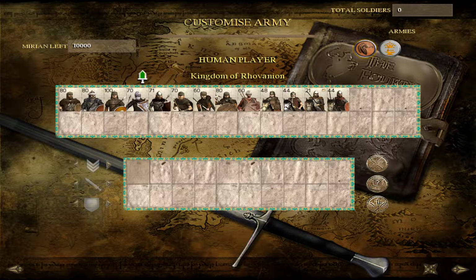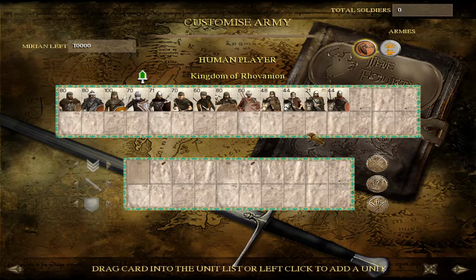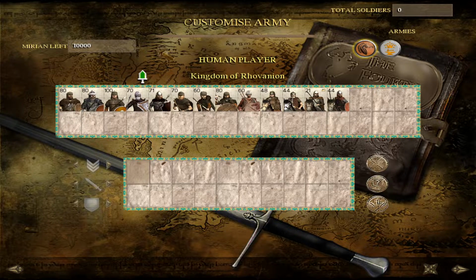But before we get to the campaign screen, I want to take a look at the custom battle options, because this is going to give you some hints as to what is available on the campaign map for Rhovanion. Apart from its native roster, we have some units that are available in certain locations, and this will give us some indication of where we might want to go.